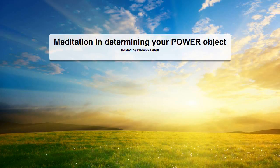Now in this clearing, there are mountains in the far, far distance, but you are within a meadow. Now it's up to you whether or not you want to be in this meadow during the day or during the night. It's entirely up to you. Really get a feel for this meadow. Either feel the warmth of the sun rays on your face, or if you're like me, feel the moonbeams and the rays and the energies that come from this.